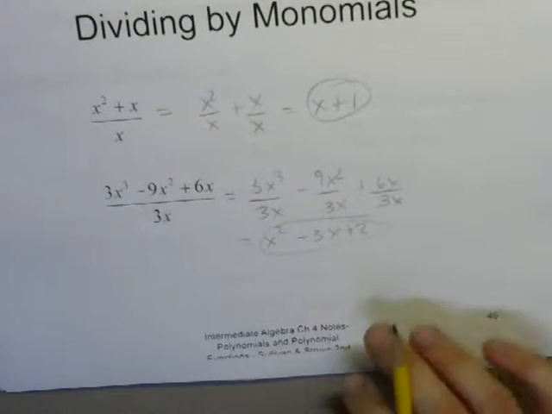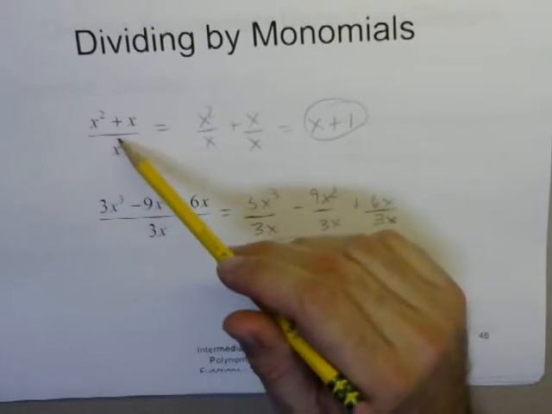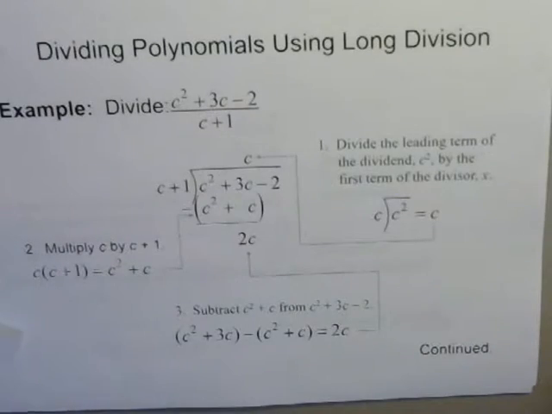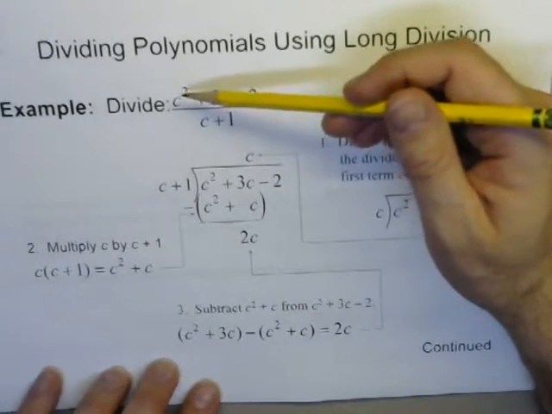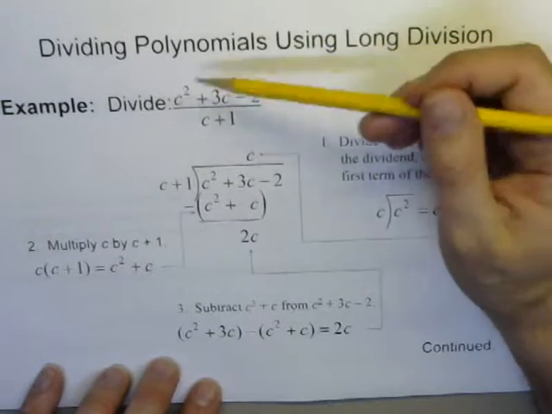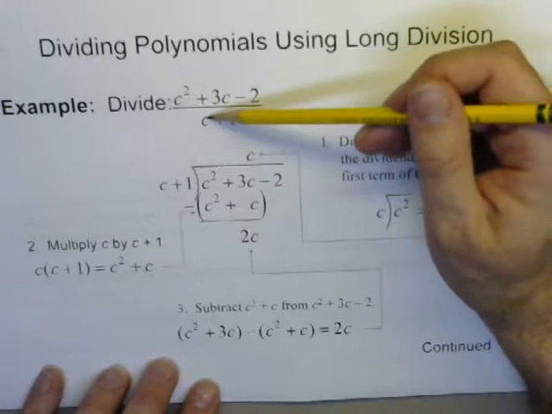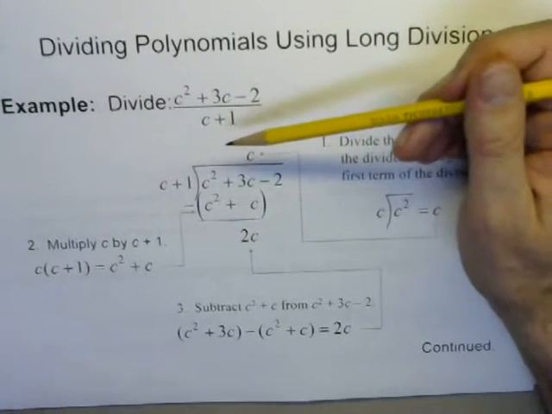And you can do these using long division. We'll maybe talk about that in just a minute. But if the thing on the bottom is a monomial, if it only has one term, you can always write a fraction like that. So let's look at what happens if you do have something other than a monomial on the bottom. Let's say you've got a polynomial here like c plus 1. So this is not a monomial. It has two separate terms. How would you do long division in that case?